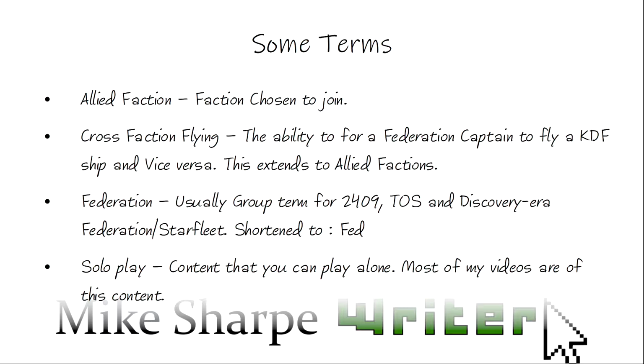Cross-faction flying is the ability for a Federation captain to fly a KDF ship and vice versa. This technically extends to the Allied, to the Romulans when flying the Allied faction ships, or not Allied faction ships.